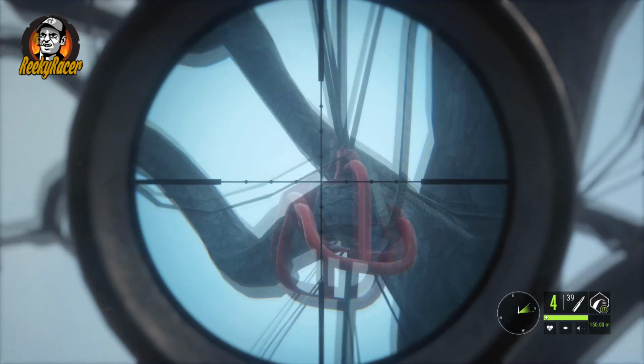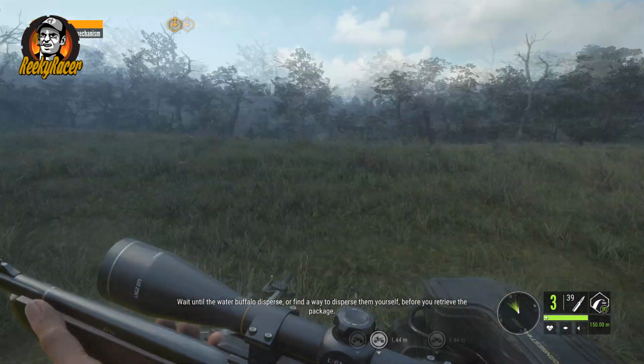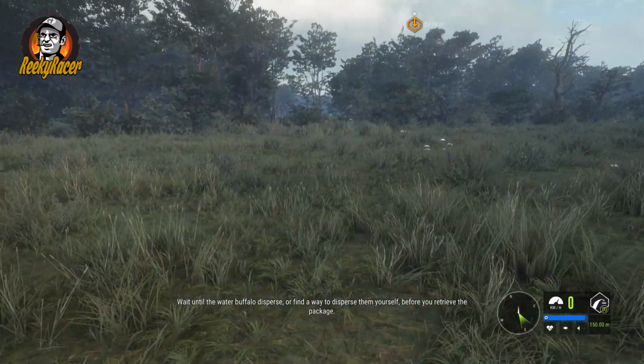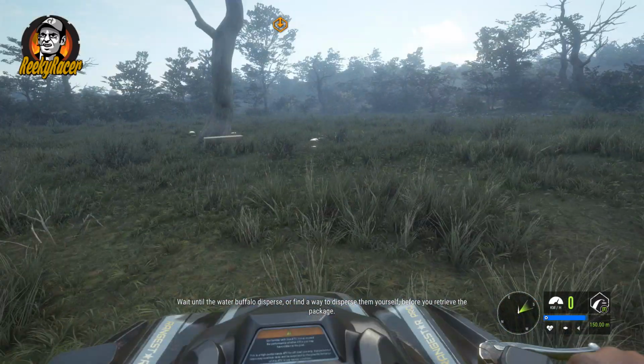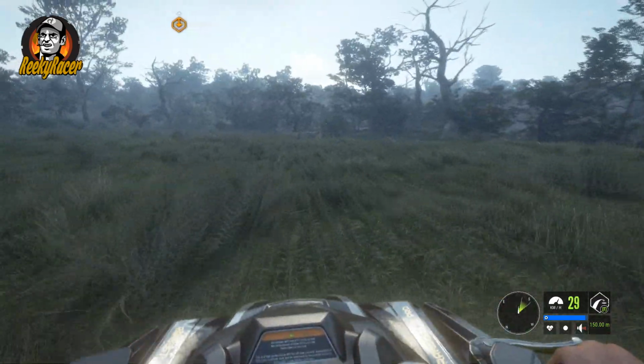It looks like we have to shoot this down, do we? Wait until the Water Buffalo disperse, or find a way to disperse them yourself before you retrieve the package. Wow, where's the water buffalo?